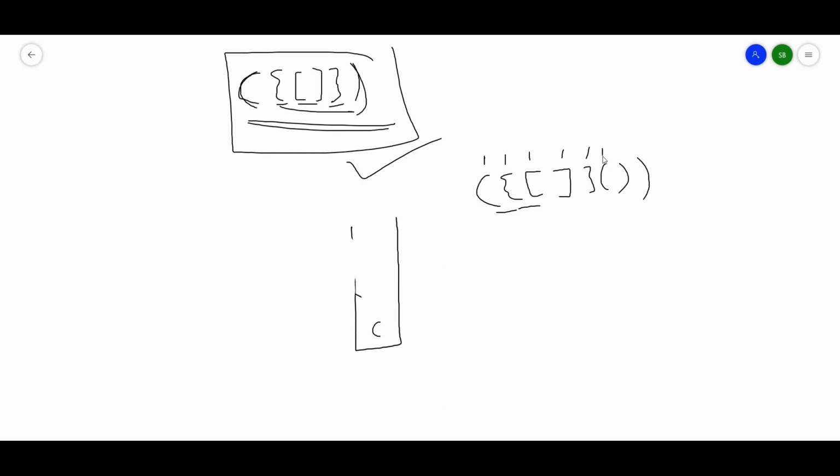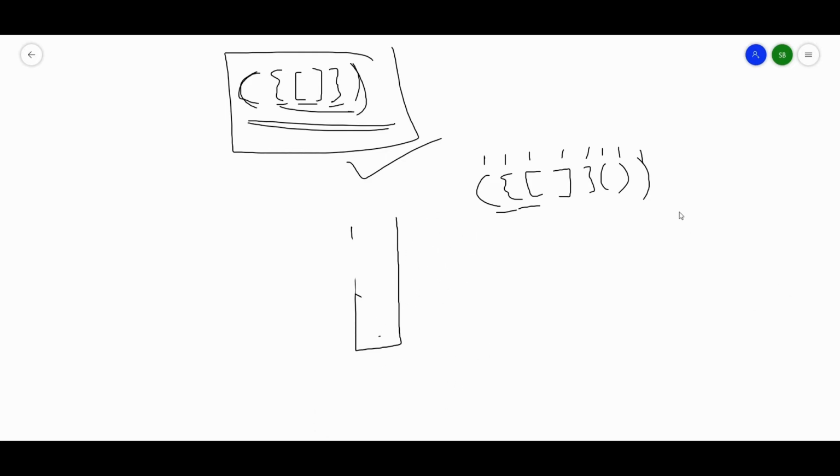Then it goes to the first bracket, and here the first bracket is opening. So we put that first bracket into the stack. Then we go to the closing first bracket, and so we check that the last bracket which was opened, was it the first bracket? And in this case it is. Therefore we pop that also, and there is no problem. Then you go to the last element, which is the closing first bracket. It checks if this bracket is the same as this, and it is. Therefore it pops that out too, and we are left with nothing in the stack.